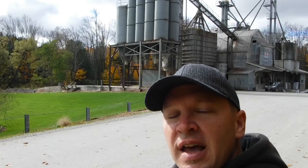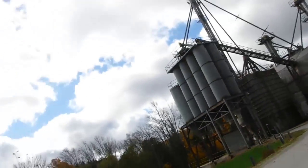So I'm down the road now, and I've got the feed mill in the background behind me in the distance, or very close actually. We're right at the parking lot. I'm just going to do a quick video panorama sweep for you so you can see how the XP80 captures this and what the exposure's like and whatnot, sharpness of the video. This is in 1080 HD once again. And I should mention as well that everything we're shooting here today, the XP80 is pretty much in full auto. That's the way she works.